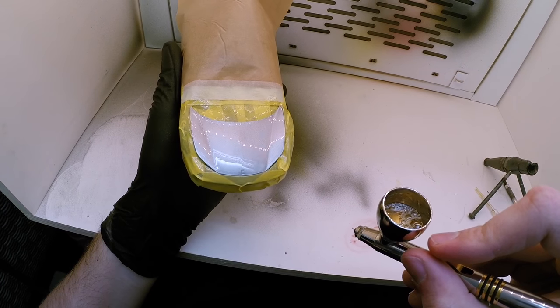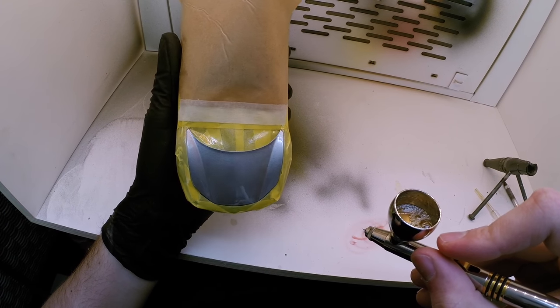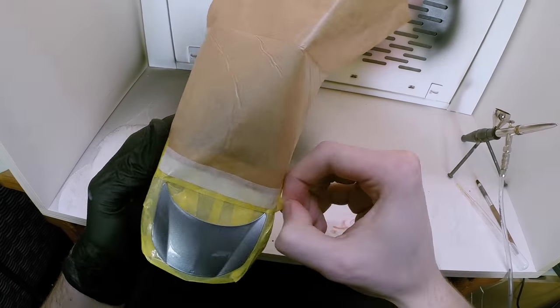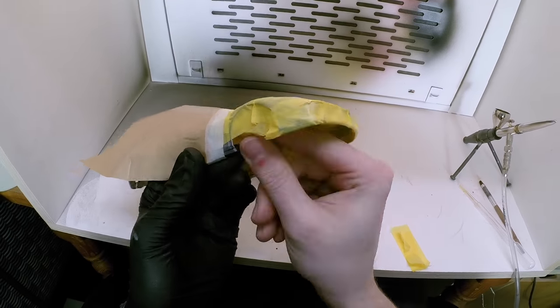There were a couple of tiny specks of dust that fell into the clear coat, but those will all be fixed with a small amount of polishing later on. After about 5 minutes of dry time again, I carefully started removing all the masking tape.